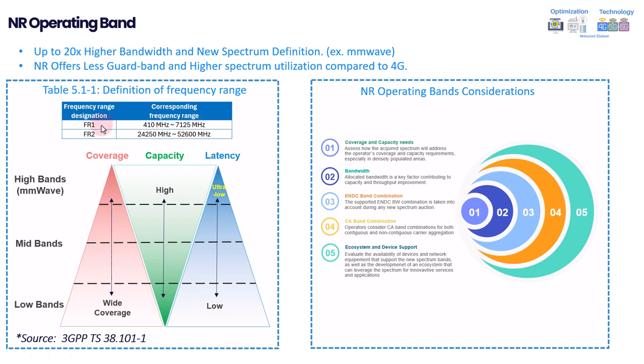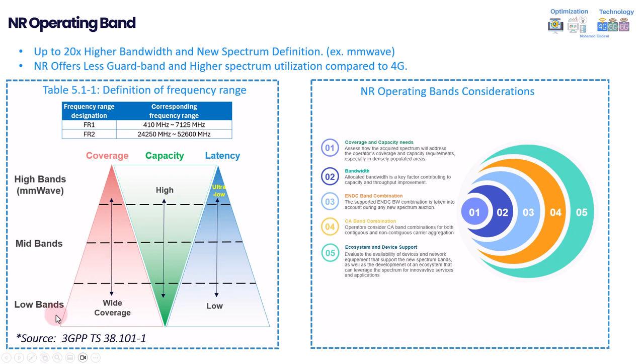As you know, in 4G, we only support a maximum bandwidth for a single carrier of 20 megahertz. So what are the differences if you are using low band, mid band or high band? For example, low band will help you from the coverage point of view. You will have a wider and better coverage. If you're using 900 or 1800, you can get better coverage compared, for example, to 3.7 or even higher. So the lower the band, the better the coverage.